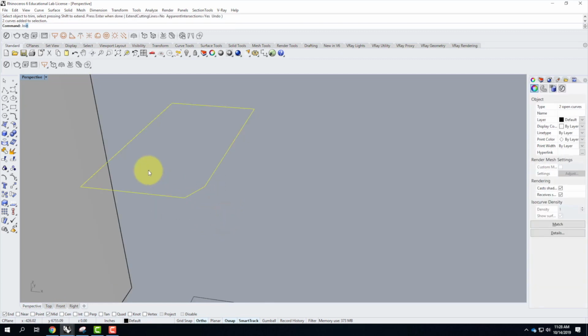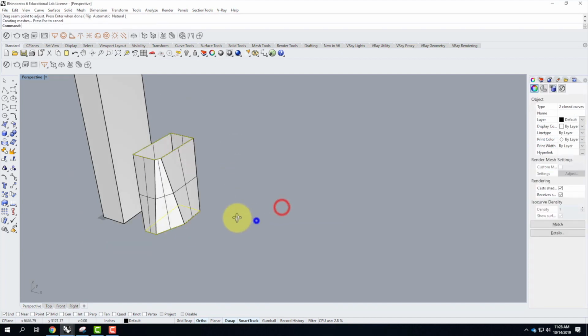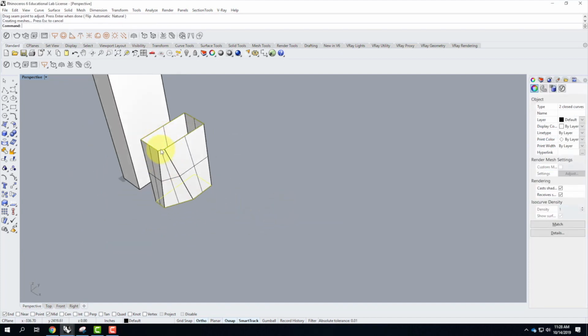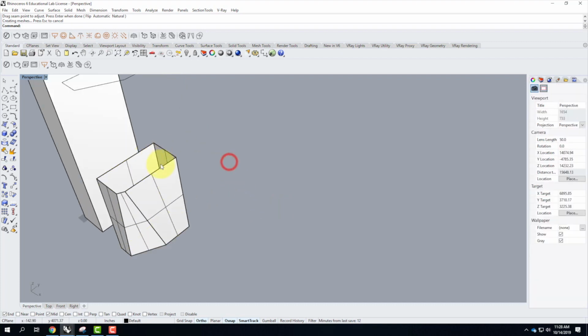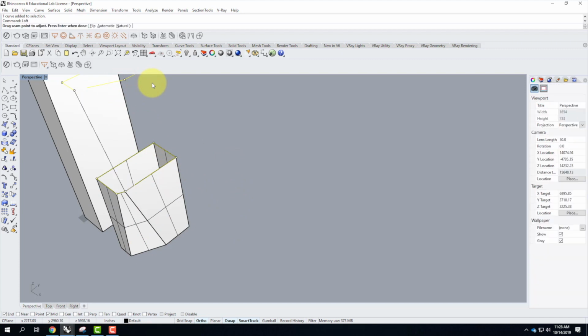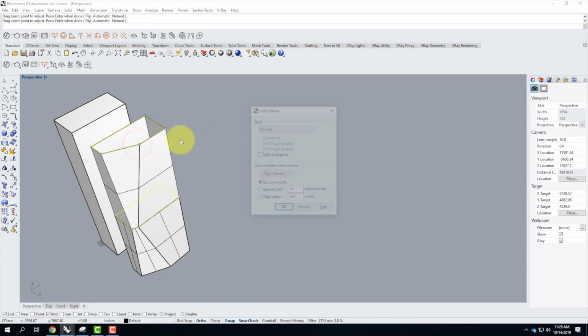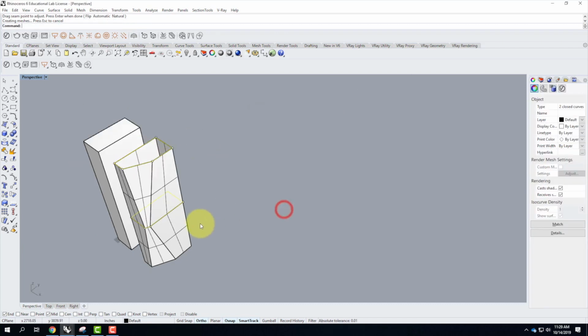Let me join those. And then let me loft these two. That makes it a little bit cleaner, so they're not twisting as much. So I've given myself a little corner there. And then we'll take this piece, and we could loft that together. And again, I want this seam to happen there. And so maybe it looks like that.